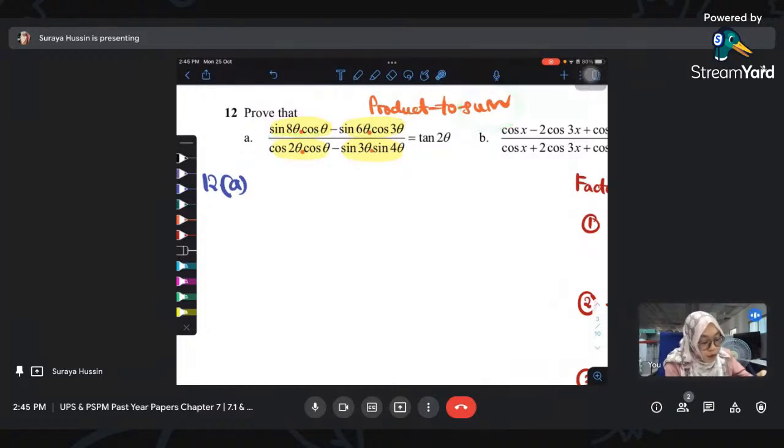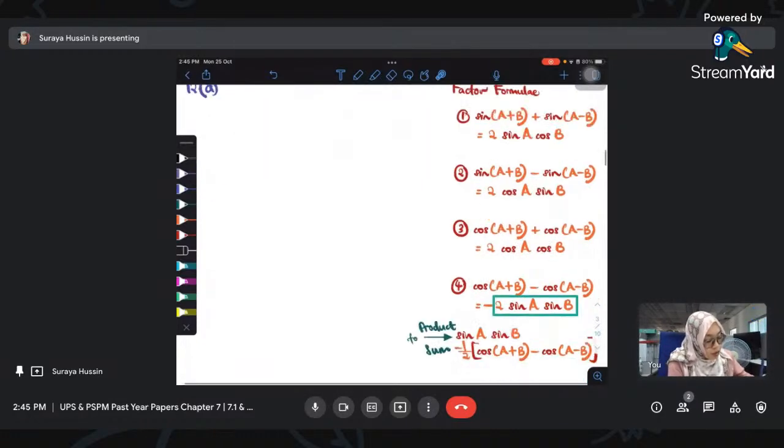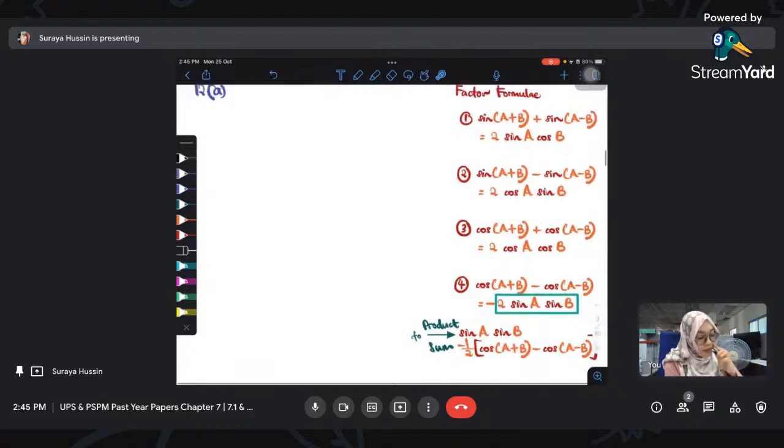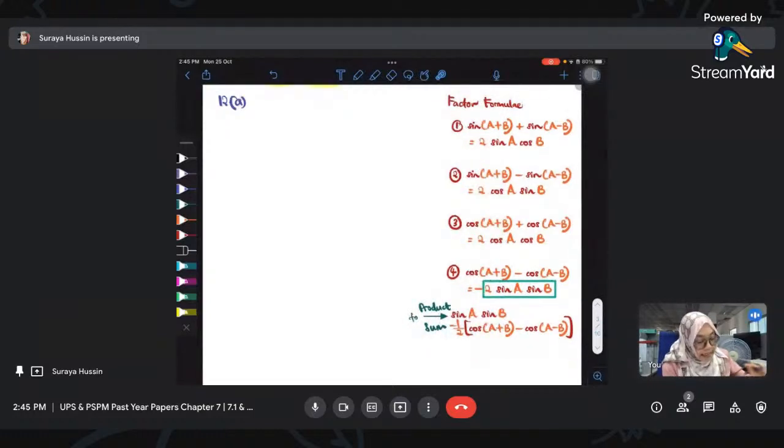Okay, untuk proving you gotta need the sum. And so I dah keluarkan product to sum punya formula over here. Because usually yang ini kalau kamu tak hafal pun tak apa, because it's quite a lot here. Yang ini saja yang saya tak kisah kalau kamu tak hafal, but I would like if you hafal. No, I wajibkan semua student saya untuk hafal semua formula kecuali factor formula.